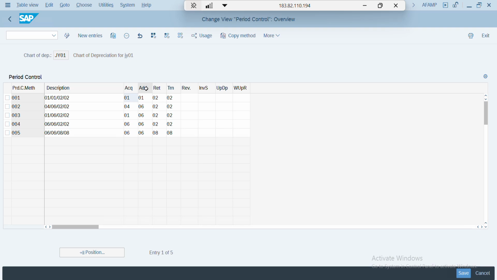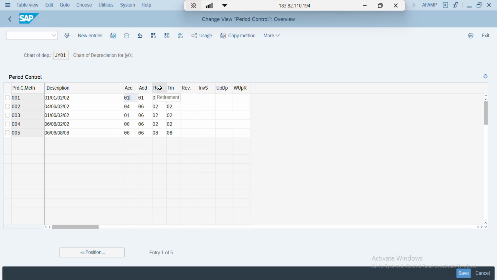If you buy the engine as a replacement, it means you're adding additional cost to the asset. When that happens, even if you acquire it in the middle of the month, you still want it to be 01, meaning from the start day of that month. That's what this is.